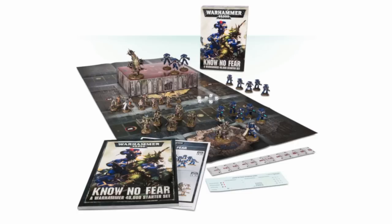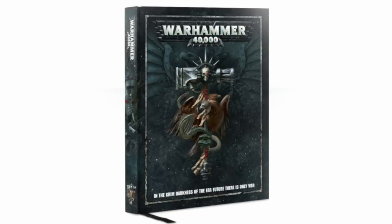Once you've got through No Fear, you're pretty much playing the game — you're in. If you want to go further, you can buy the Warhammer 40,000 hardback rulebook separately and then think about buying codexes for the armies you want to play. First Strike and No Fear are a great way to start. It's also worth noting that No Fear requires glue, so that's introducing you to the next level of assembly complication as well. If you can deal with all that, then you're away.